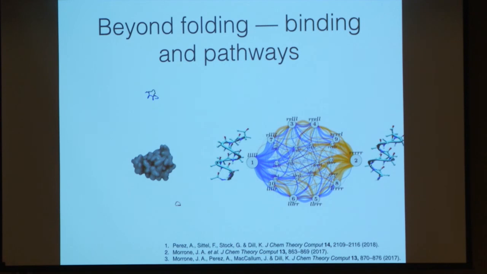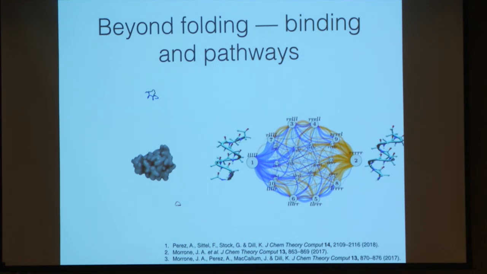What I'm showing you here is a very small example, a toy example of a helix-to-helix transition. You have a left-handed helix that converts into a right-handed helix. And what I'm showing are all the possible states in the system and the transitions between them, which we can calculate in an embarrassingly parallel way in Blue Waters. So basically, we use our MELD approach to calculate states, and then we use short individual simulations that start from each state to get transition counts.